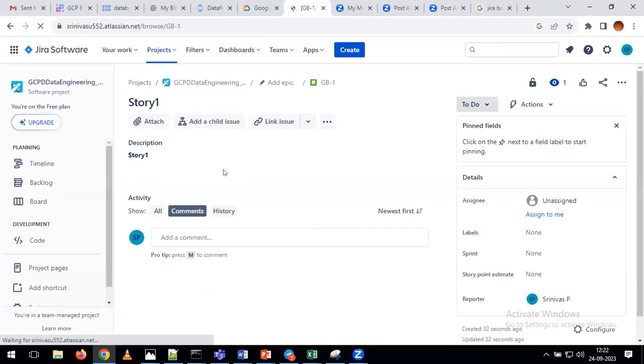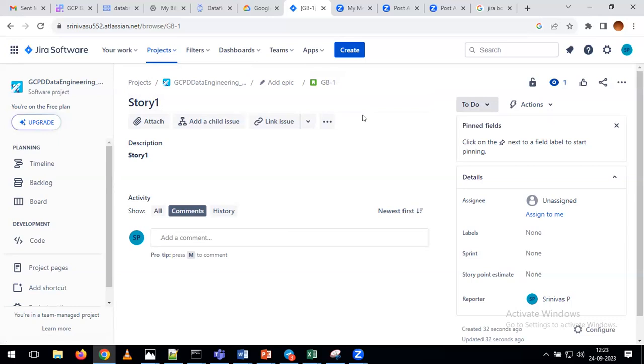Now, if you click on View Issue and see this, try to answer from where we can see the project name. At the header, you see Projects / your project name. After that, we have GB-1. What is GB-1? That is your story name and story number. As part of Scrum meetings also, you are going to have many stories, so when giving the status, we have to specify this is the story number for this story.